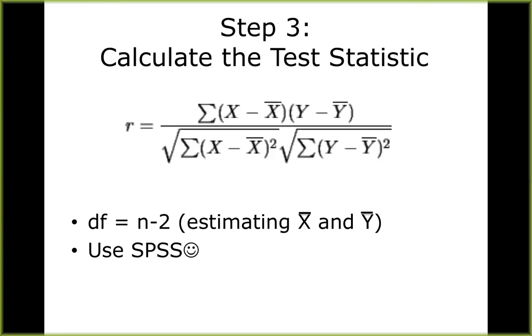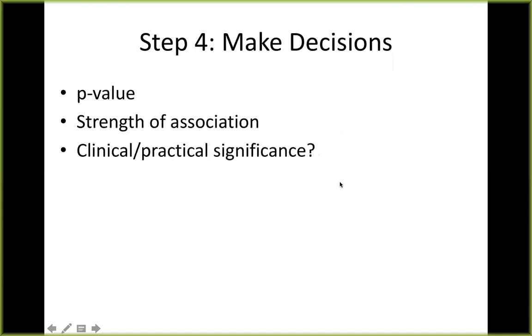Yeah. So this is a formula that we could try and figure out. Essentially, what this is doing is thinking about this regression line, and thinking about what the values are and what we're predicting the values to be, and doing some summarizing of that. But all we have to do, thankfully, is use SPSS. And we need to look again at the p-value to figure out statistical significance. We want to look at the strength of the association, and then think about, again, even if it's significant, does it actually matter?